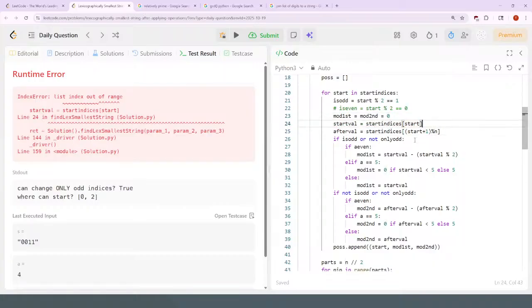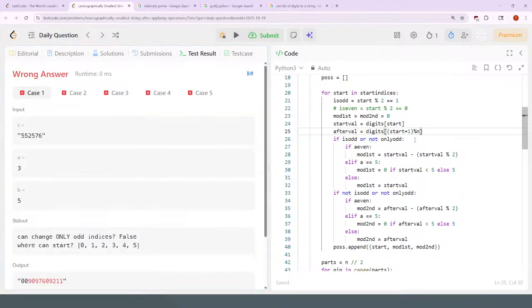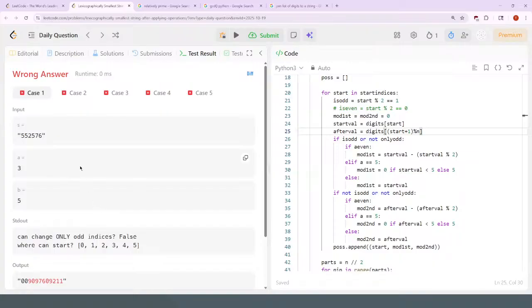How is it going out of bounds at the start index? 0 and 2. Oh, whoops, this would be digits. All right. Oh, that didn't work very well. Okay.